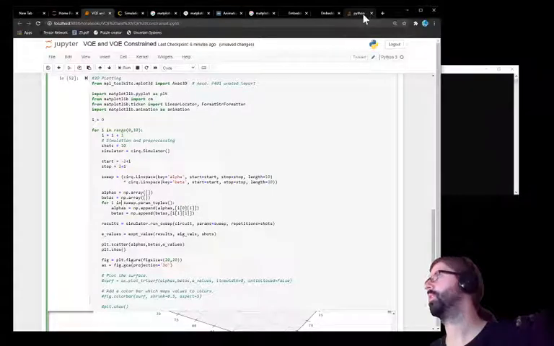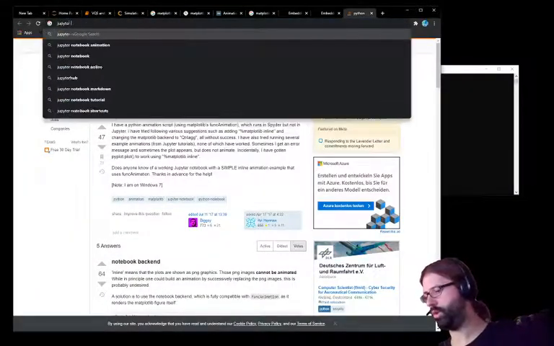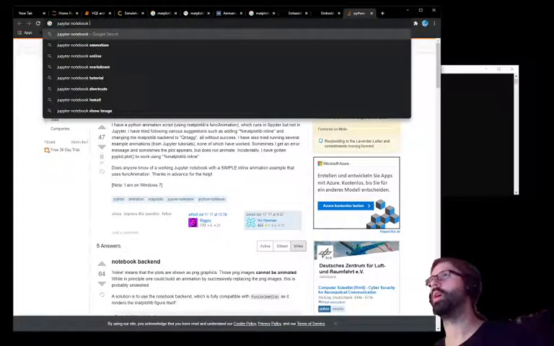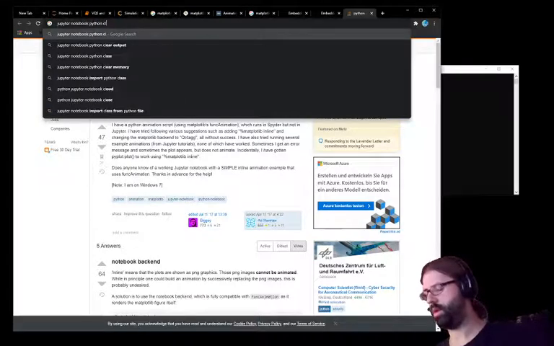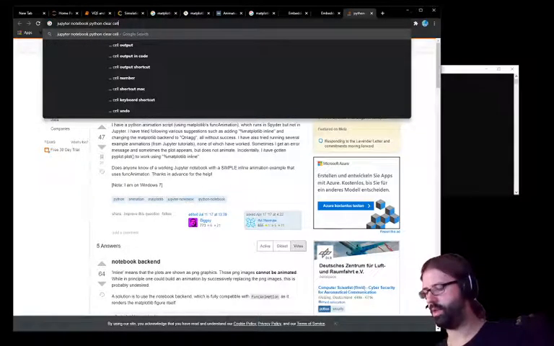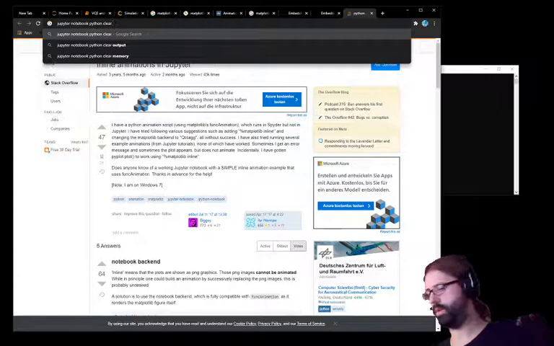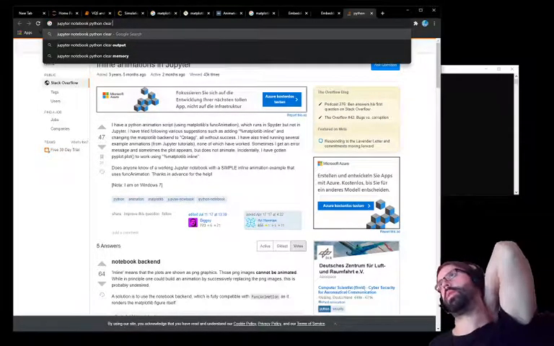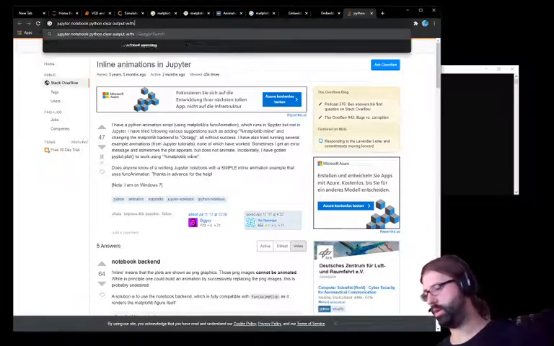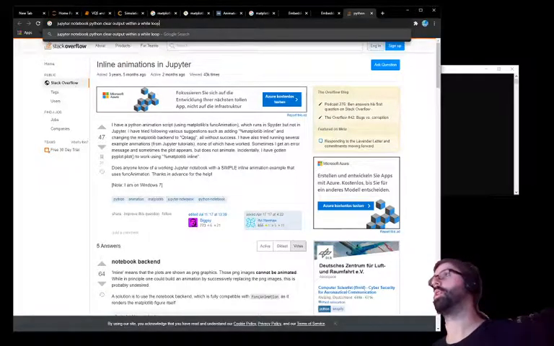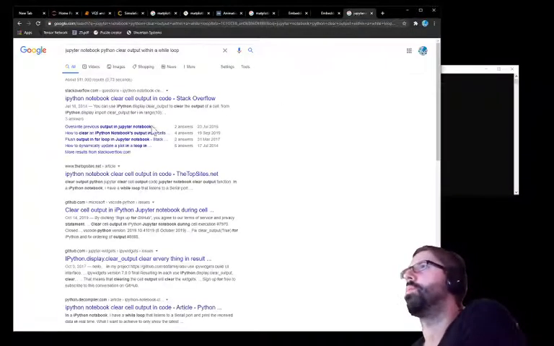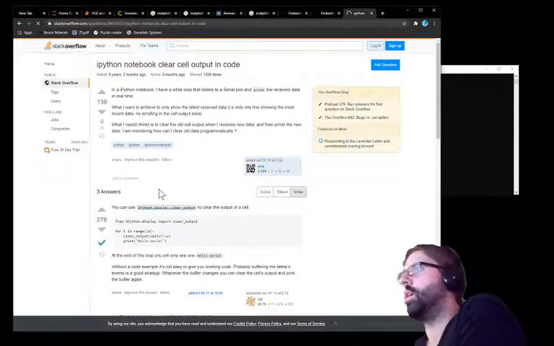What I want to do is, so Jupyter Notebook, Python, clear cell, or clear output within a while loop or something like this. Can I just clear cell output in code? Yeah, exactly.